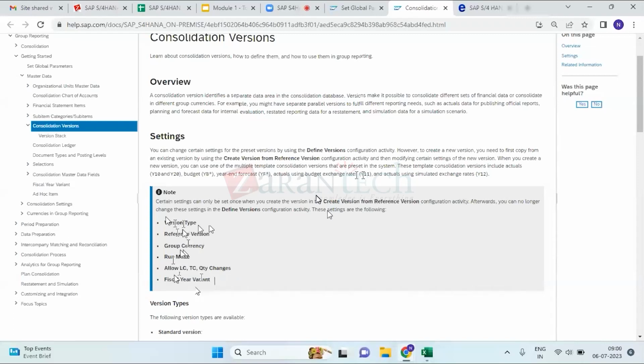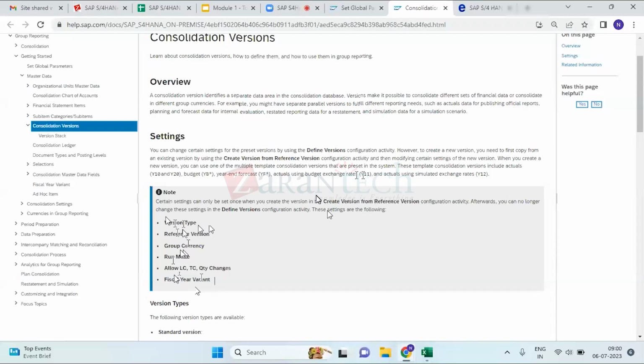So when you run this, all the entities you have assigned to this consolidation version would have similar things. They will have fiscal year variant as K4, their group currency will be USD, and they would be taking their data from the 0L ledger from CFIN, and then it will get eliminated.